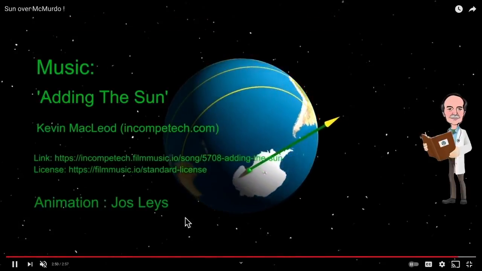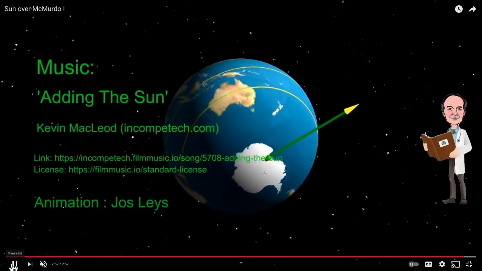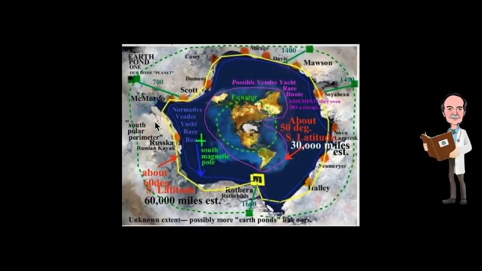Thanks to Joe's Lay's for this animation. He does great work. Stop by and check out his channel. Okay. So once again, here's McMurdo Station on our flat earth map. The direction towards the north pole would be north. South would be away from north, out in this area. Now they already have enough problems trying to figure out night and day on a flat earth. Try and figure out what would happen if the sun was out in this direction. Would this entire earth be in darkness? Does that ever occur?